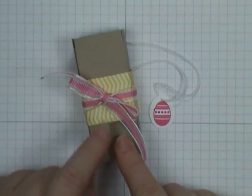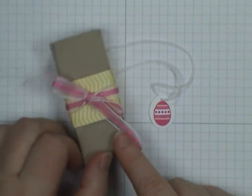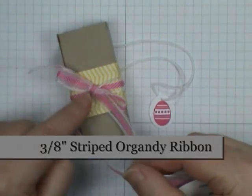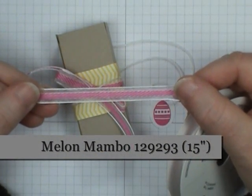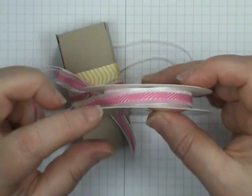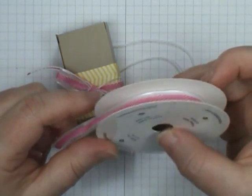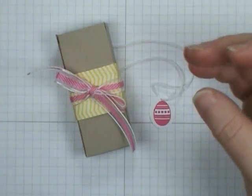Before we add our cute little egg, you can see I've already added some adorable ribbon to this. It's wrapped around the entire box, just tied off in a bow. And just a little bit about this ribbon. This is the Stripe Organdy ribbon. It's from the Spring Catalog 2013. Let's see, it comes in 3 colors. This is the Melon Mambo, Old Olive, and Marina Mist. And I just love this ribbon. It's really one of my favorites right now.